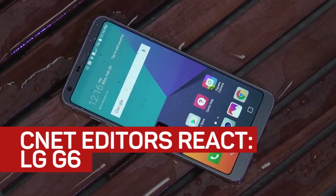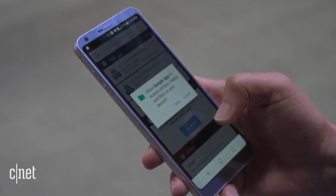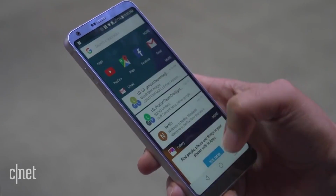We've been spending a lot of time with LG's brand new G6, and so far we think it does a lot to make up for last year's quite clunky modular design of the G5. But we've got the Samsung Galaxy S8 just around the corner, so Jess, do you think the G6 does enough to hold it against Samsung?